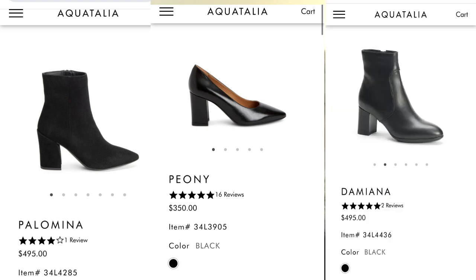What about the claim that this is actually weatherproof? It actually turns out to be true. It rains here all the time — water can puddle — and I have walked through more puddles in these boots than I could ever count over eight years. These have been worn to the office two or three days a week for eight years through the worst weather conditions. Even though these shoes are around $500 at the point of purchase, over the eight seasons I've worn them the cost per season would be about $60 to $70. I'm hoping to wear these for at least two more seasons. If I had to replace them, I would go back to Aquatalia — right now on their website they have a couple of really cute options at a similar price point.